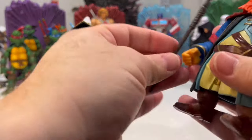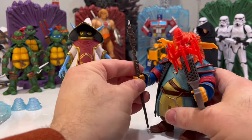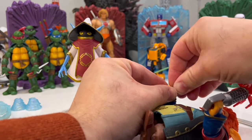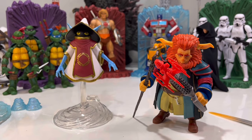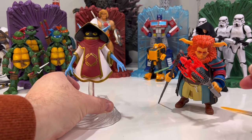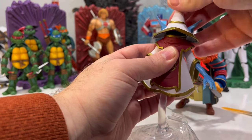Let's get him holding stuff. He can hold the staff — it needs to go up here in the grip spot, I thought it was a little loose at first, but there's obviously a grip spot for it. Gwildor is complete! I like this Gwildor — it's really good. I don't know how they could make it better, maybe cloth goods, but he doesn't really need to articulate that much. Very cool. Let's head over to Orko now — I'm really glad we got this Gwildor, it's really cool.